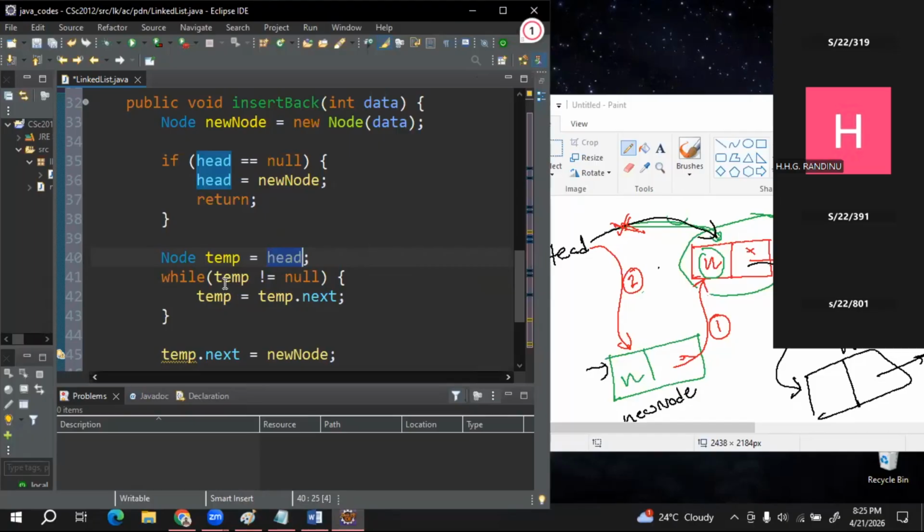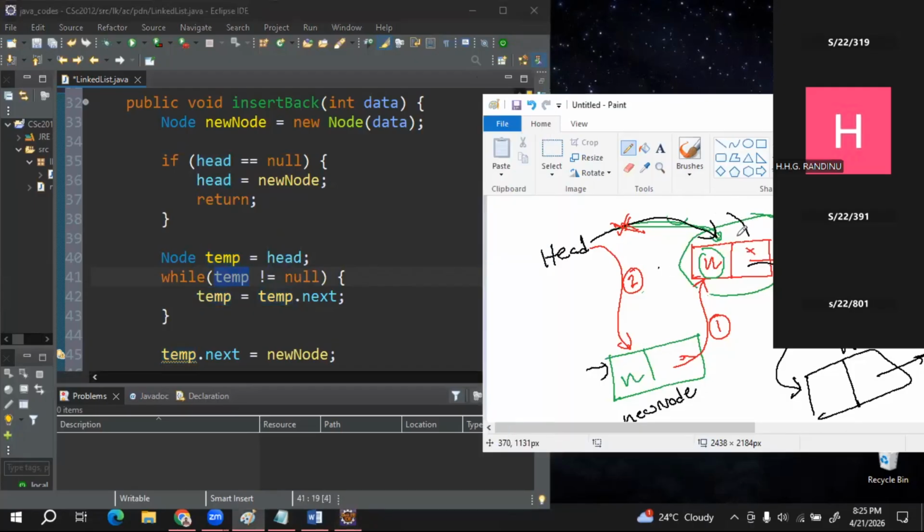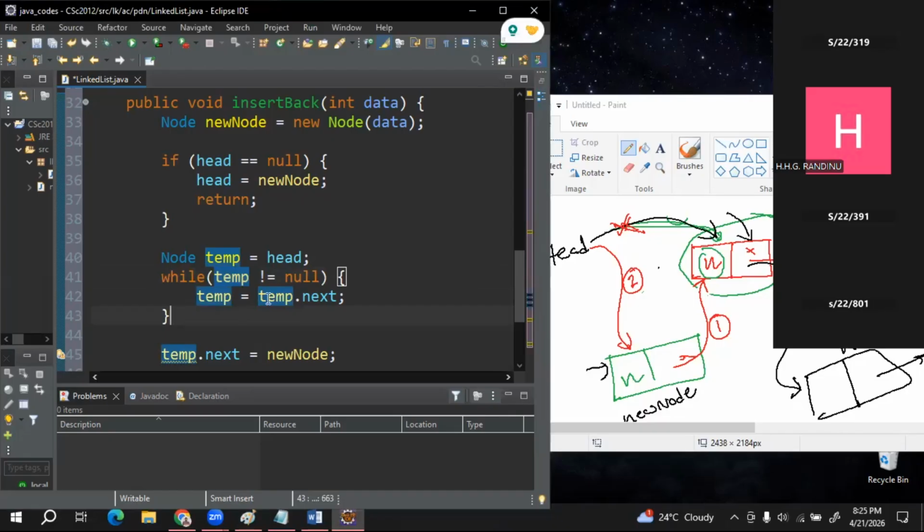Then using this while loop, I can traverse through this linked list by checking the value inside the temp. Temp null means you just came to the current last element of the linked list, because we are updating the temp variable with the next pointer of the current node. Next pointer of the current node, right?